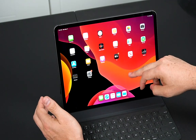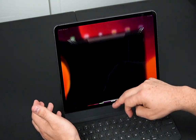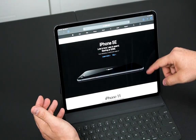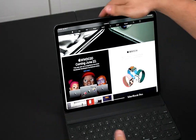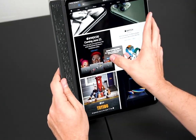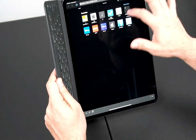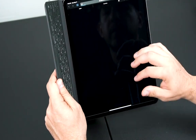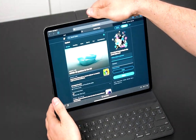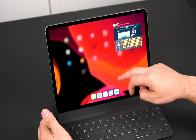I wanted to show you how this actually runs. Let's check out the browser — it's really fast. I'll go to apple.com and you can see how beautiful that looks. I can also rotate it and look at it in portrait mode, and everything just looks marvelous. I can add another tab and go to Facebook, and on another tab I can go to Twitter — it's just really fast and very responsive.